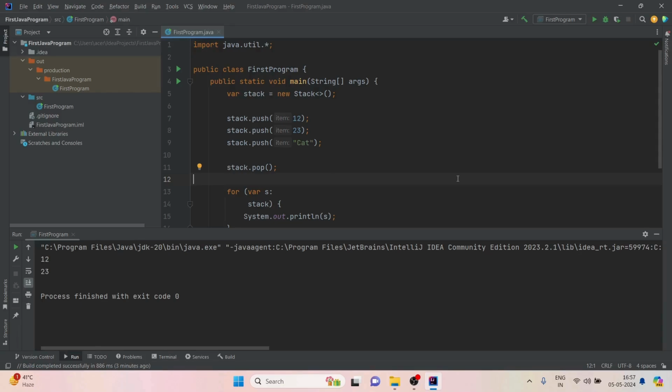You have to follow the last in first out approach. Now you might be wondering, when do we use a stack in a real life problem? So if you're creating a system which requires an undo mechanism or function calls, or writing a backtracking algorithm or expression evaluation, or even creating an application that keeps track of browser history, a stack can be useful.